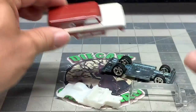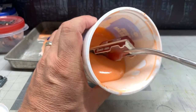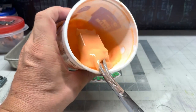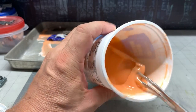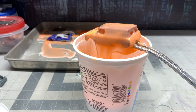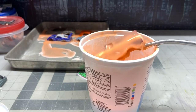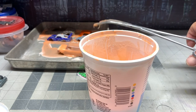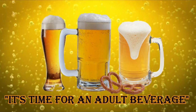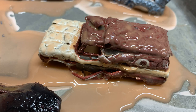Starting next month, we're going to start allowing folks to participate in our builds, like the Three Blind Mice folks — those guys are fantastic. Here, we're taking the body and dipping it in the embalming fluid to get all the paint off. I started putting my dipped cars on a tray so I can see when they're ready to be cleaned up. We'll get off that excess embalming fluid, put it on the tray, and let it sit for a few hours.